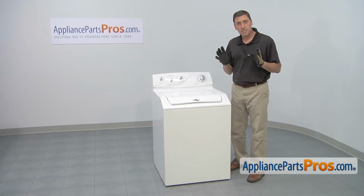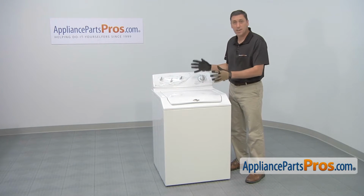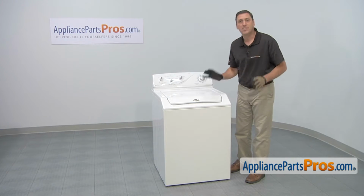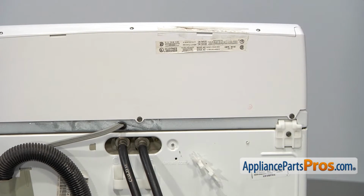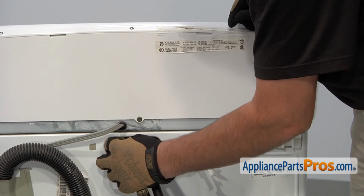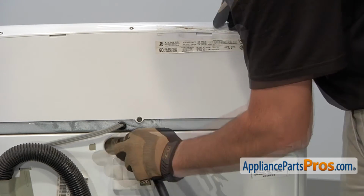To replace the tub seal is going to require removing the entire tub assembly, which means we're going to have to take off this front panel and this top panel to gain access. You'll need to start by turning off the hot and cold water, then remove the two hoses that go into the back of the washing machine.